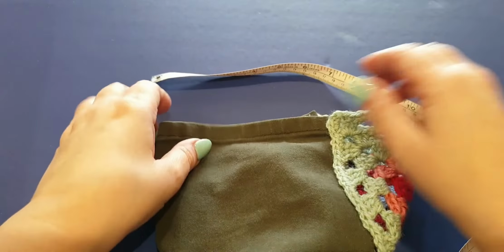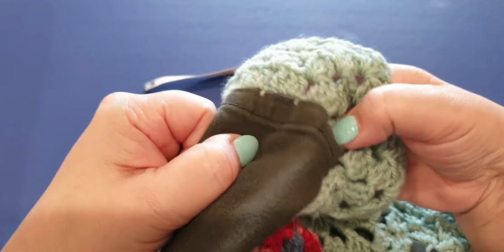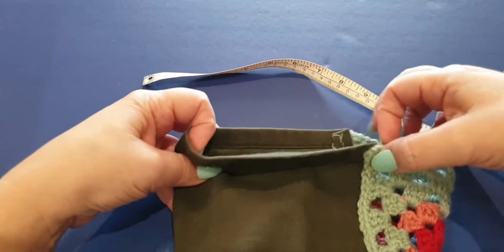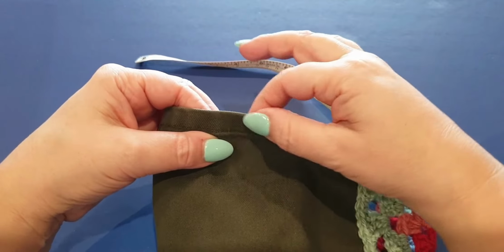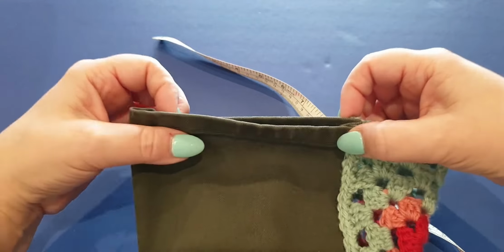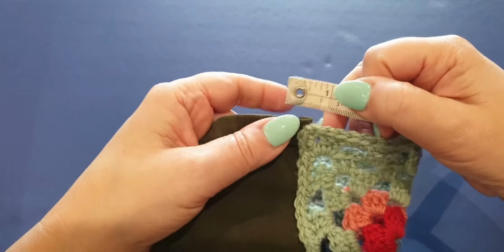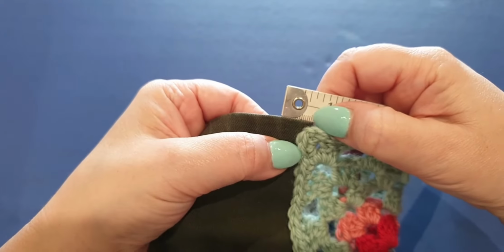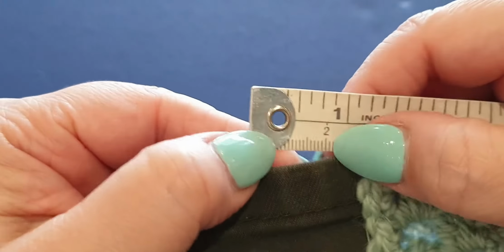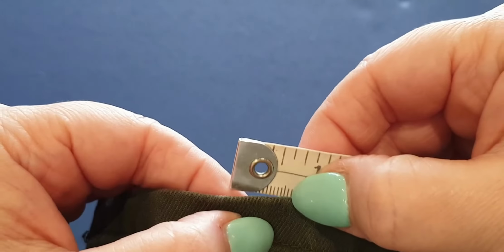So what I did was I messed up and did only 16 cluster sets, or 16 spaces right here that you see. I did 16 in the round, but you actually need a little bit more. So maybe 18, I think, is plenty. And what you're doing is 18 spaces with your thread, which I'm going to show you in a minute, from here to here. So you need to divide your 18 through your 30 centimeters or your 12 inches. I've done that already for you, and you're looking at about 1.6 centimeters, so 1 centimeter, 0.6. So there's the 1.6 between each thread that we're going to use. All right, that's what you're looking at.